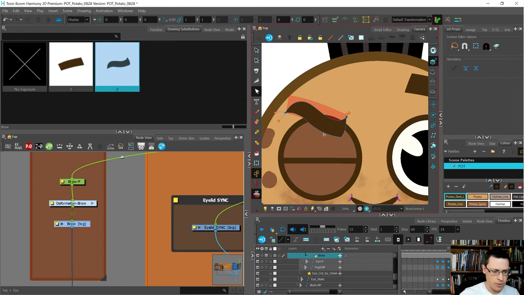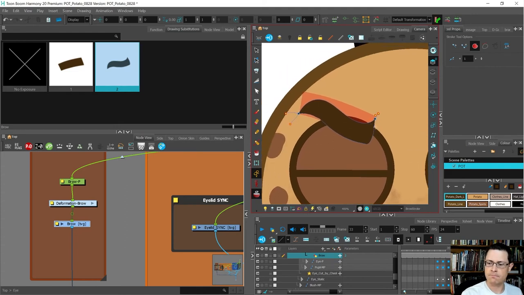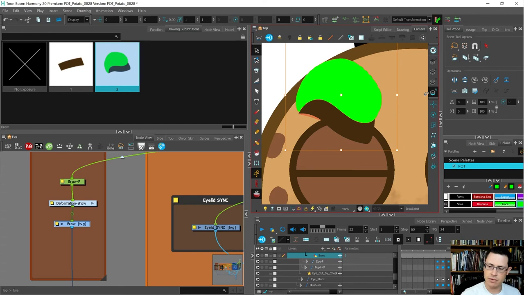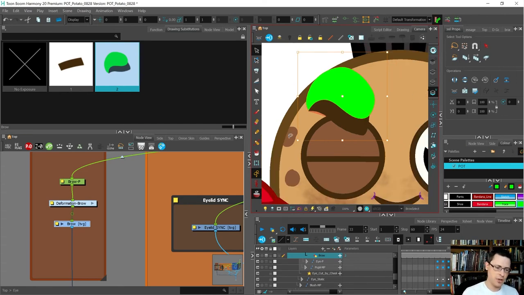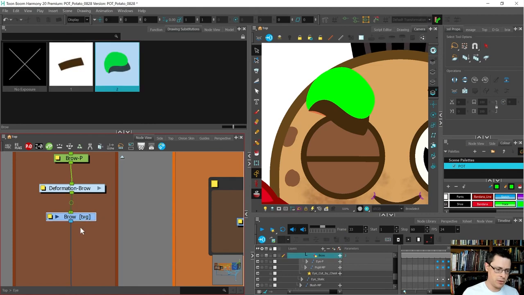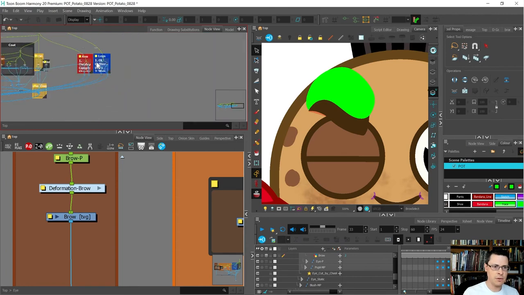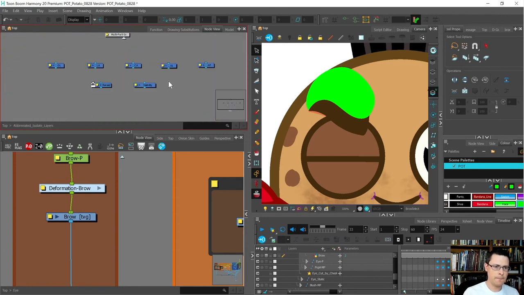And then the other thing that I want to do with the brow is I would probably want to add an invisible stroke up here, and then I'm going to paint it with the cutter swatch, and I'm going to put it on the underlay because that's what I like to use for cutting. And then I'm going to go to my layer abbreviation stuff. I want line art and underlay, copy that, paste it.